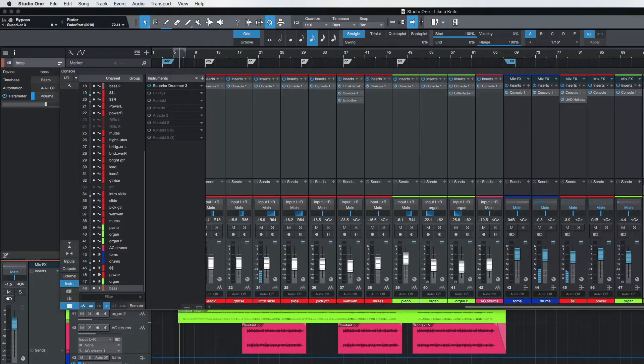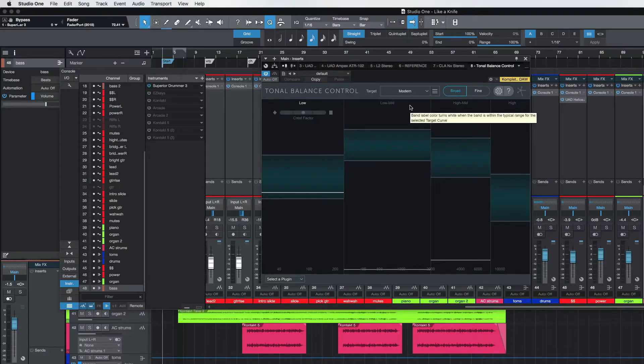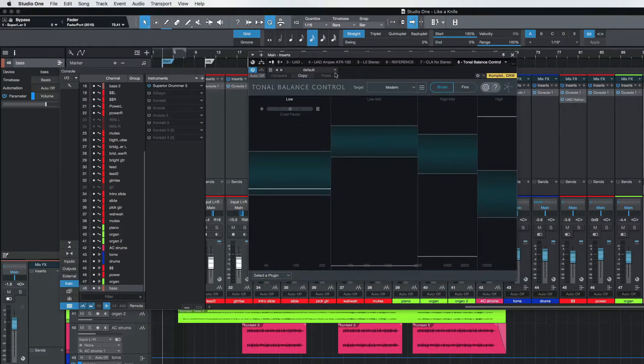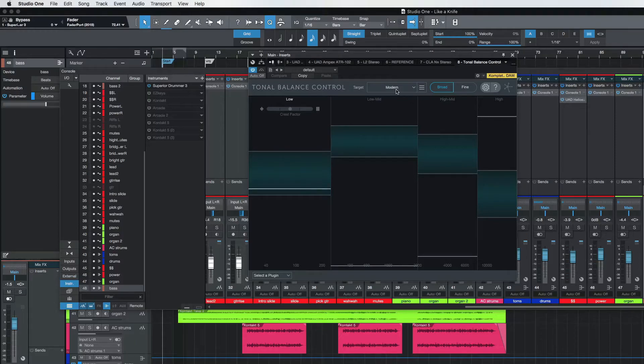Now's a good time for me to show you one of the plug-ins that I really like to use. It's called Tonal Balance Control — it's part of the iZotope family. What it does is it checks your low, low-mid, high-mid, and high EQ across your mix. They took thousands of hit songs and compiled them to find their similarities, and they made an EQ curve out of those similarities — like an average of pop songs. They have a modern setting, a bass-heavy setting for hip-hop, and an orchestral setting. I end up using the modern setting almost all the time because I produce country, pop, and rock and roll.